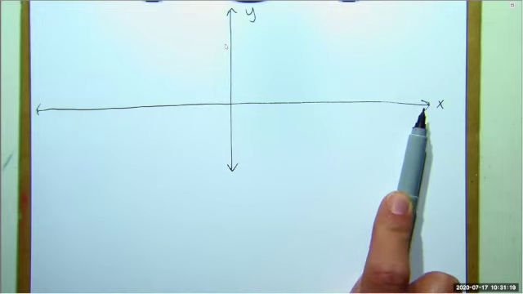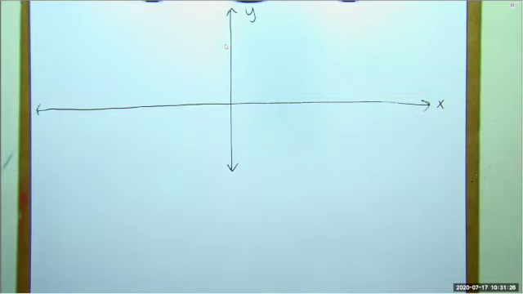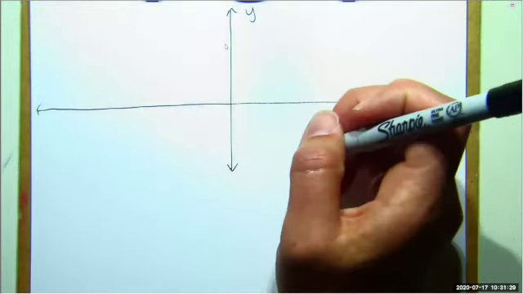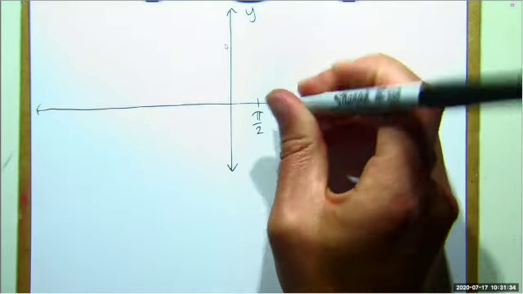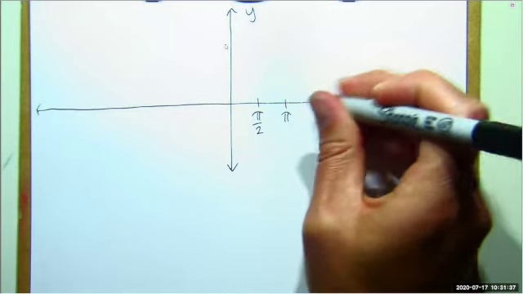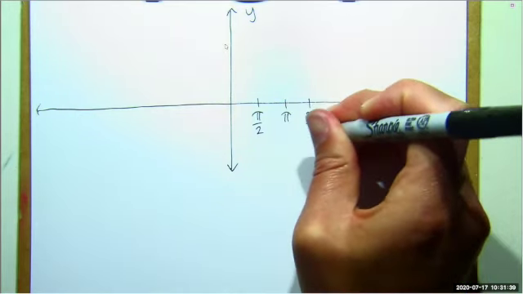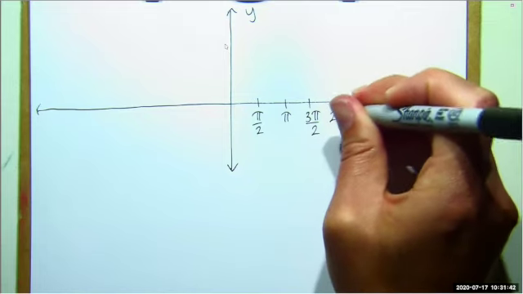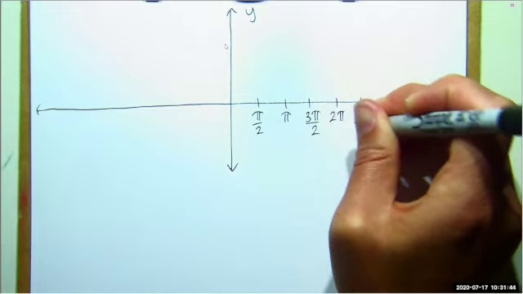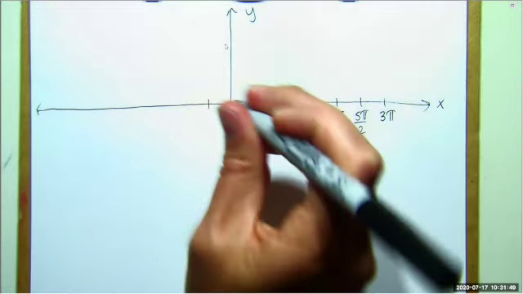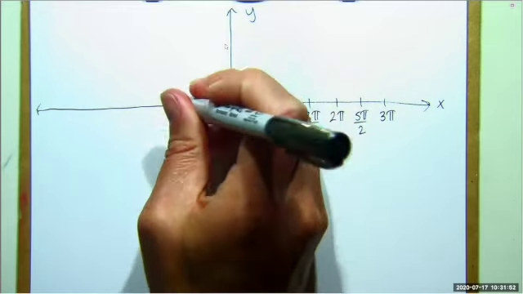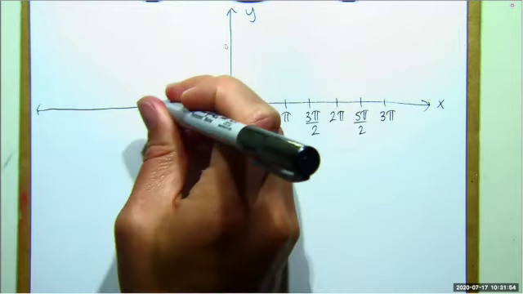Now, the reason why 4 is because those key points came from our quadrantal angles, and quad means 4. So period divided by 4. Our period is 2 pi, divide by 4, that gives us pi over 2. So I'm going to label by 1 pi over 2, 2 pi over 2 is pi, 3 pi over 2, 4 pi over 2 is 2 pi, 5 pi over 2, 6 pi over 2 is 3 pi. And that's plenty. And in the negative direction, I'll just copy that pattern.